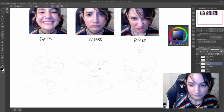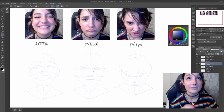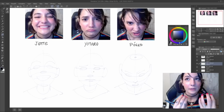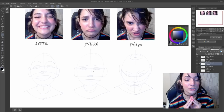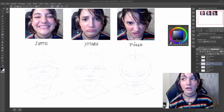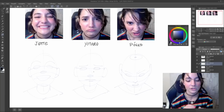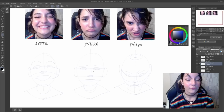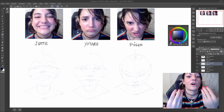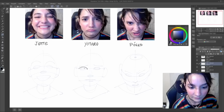Okay, so when we draw these characters, what I'm thinking about is taking their normal baseline anatomy and applying it to the expression on the paper. So try not to overthink all the wrinkles, folds, micro expressions. Try not to think about that. So basically what I do is the wireframing for my character specifically on top of the default wireframing, right?